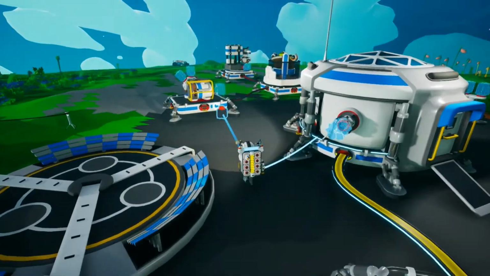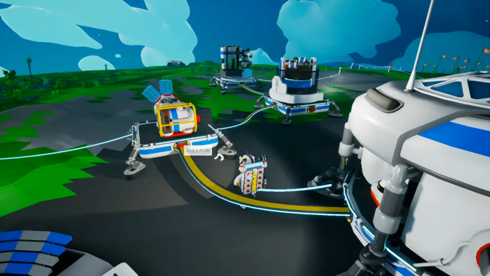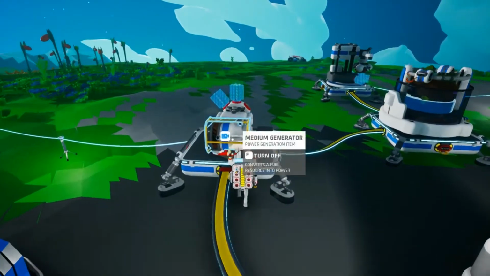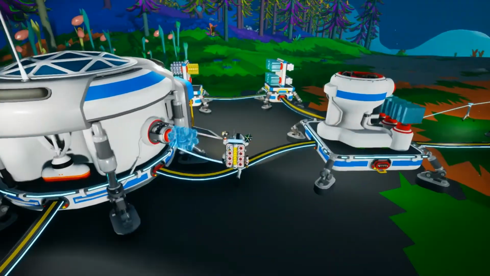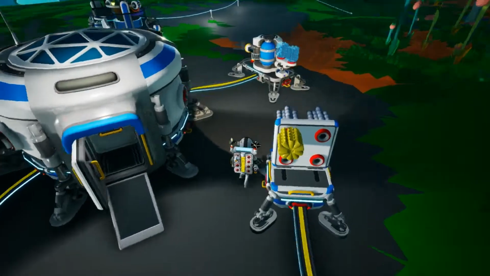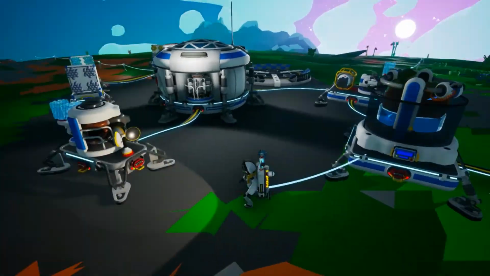Alright, let's put that in there. Now we can hook this back up. That is on, so we are getting power. More power. I'm going to turn it off for now because we just don't need it. But we do need to make sure. Yeah, see, it's this thing that's taking up so much juice right now.